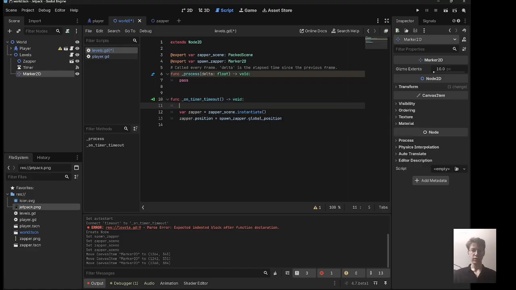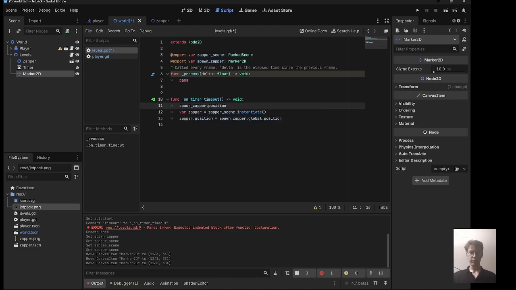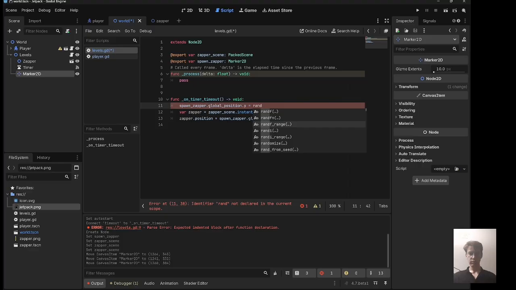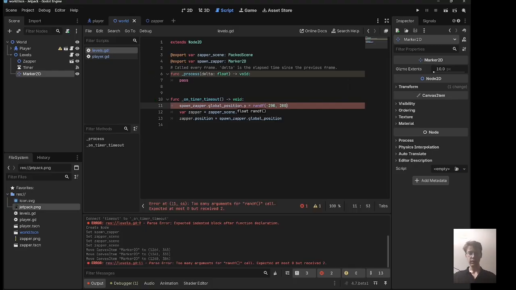So spawn zapper dot position, global position dot y, take a random between minus 200 and let's say 200. Does it work?